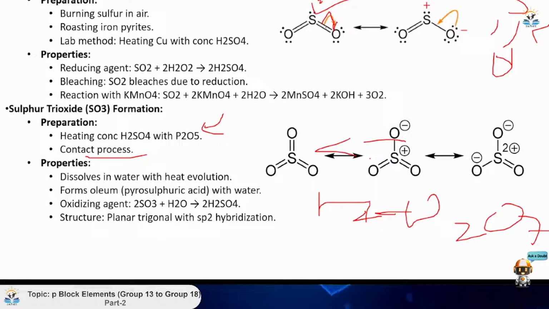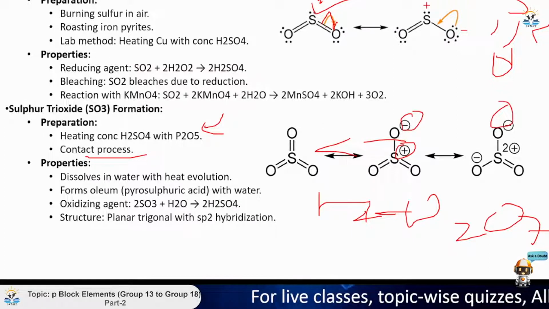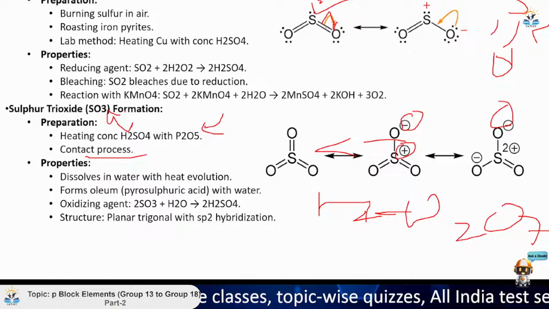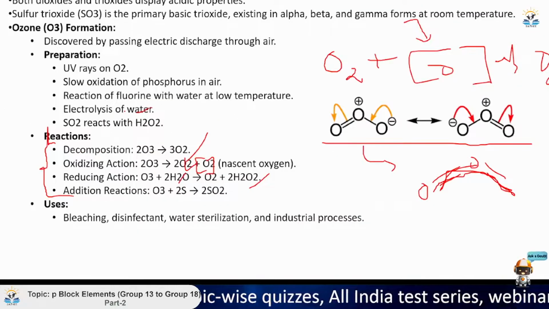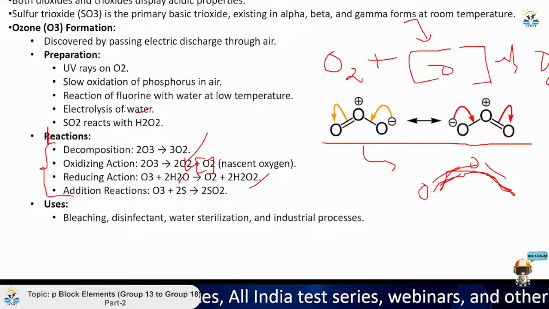Okay, so now here you can see the structure of sulfur trioxide over here on the page. And you can see that at times when bonding takes place, you get charges, right? So here are the charges. These are basically the formal charges. And yeah, so we have sulfur dioxide and we have sulfur trioxide, and those are the oxides of group 16 that are present.